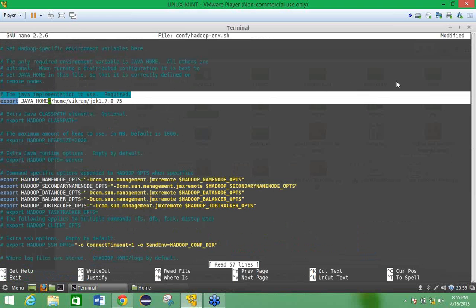Now after that you have to make the passwordless ssh. How to make that passwordless ssh? For that, first we have to generate the key. The command for generating the key is ssh-keygen, then space, -t, space, rsa. RSA is the algorithm. You may be familiar with this one. Then space, then a dash.